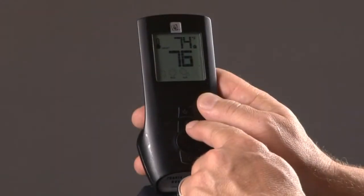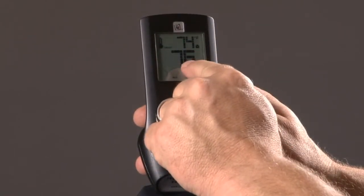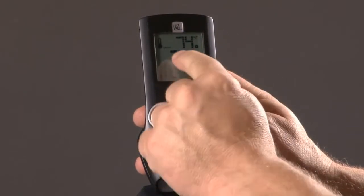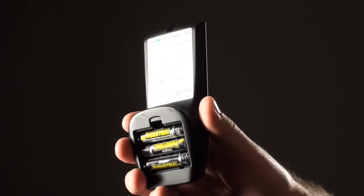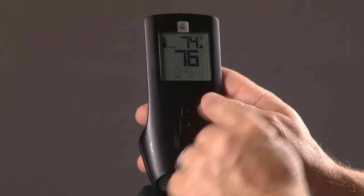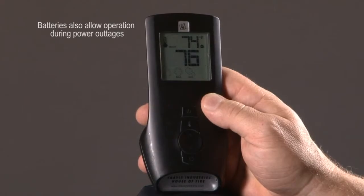The GreenSmart remote has a neat energy saver built into it. If you press one of the buttons on here and the blue backlight doesn't light up, that means you're going low on your batteries. If you go really low on your batteries, then you'll get a little battery icon up here, and you'll have to replace your batteries at that point, and there's 3 AAAs here. Underneath the fireplace are 4 AAs, and you'll know that those go bad when you have pressed one of the buttons and you don't hear the audible beep that says it's received the signal. Once you replace those batteries, then you'll need to resync the remote.